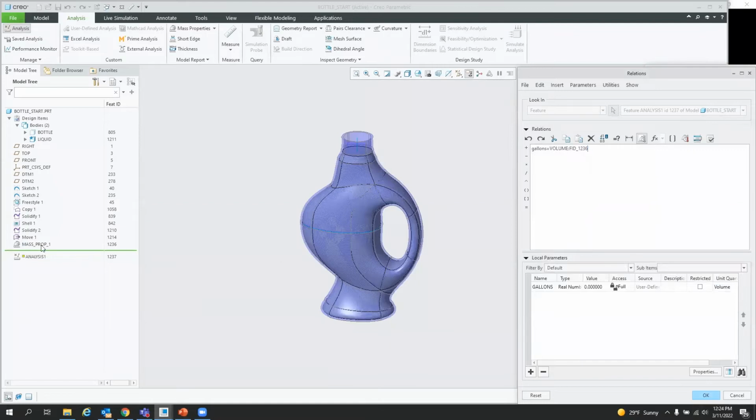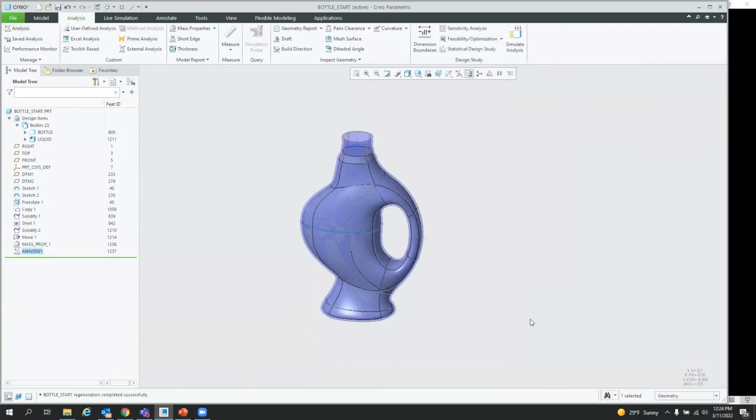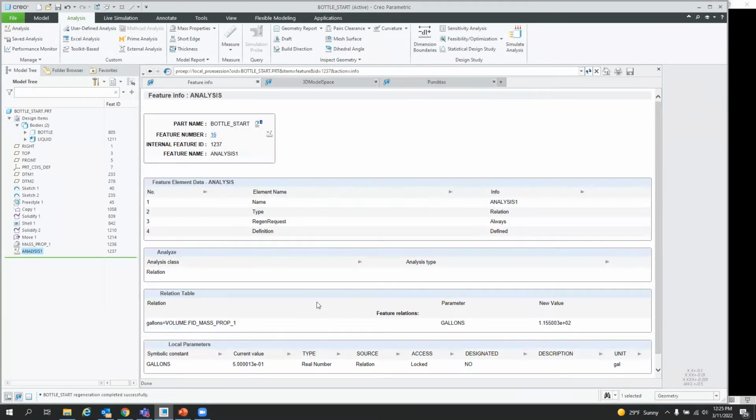That's our measurement we made earlier. We'll go ahead and accept that. And so now I could come in here and say, well, let's look at what the value of my analysis feature is. So gallons is the name of the parameter, and it is half a gallon. So if you move that over, it's 0.5 gallons.